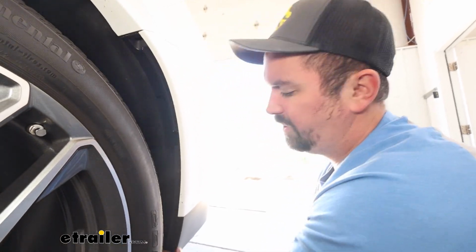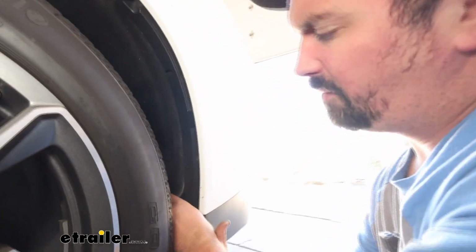Once you have those push pins removed, you can take the liner and just kind of peel it out from the plastic.